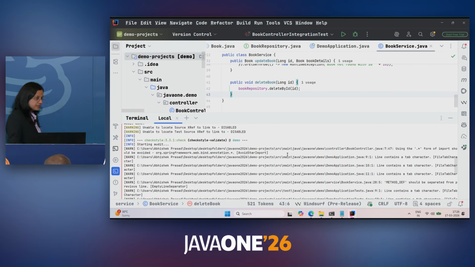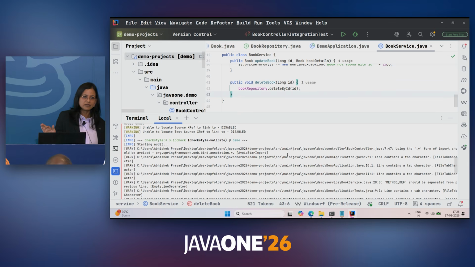One observation I found is that even if you don't put in your agents.md file, if you integrate your static tool analysis and then generate the code, the coding agent is smart enough to scan your project.